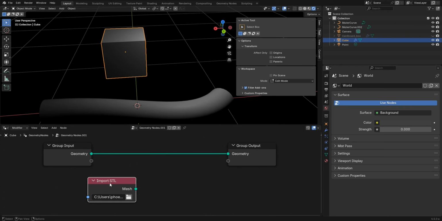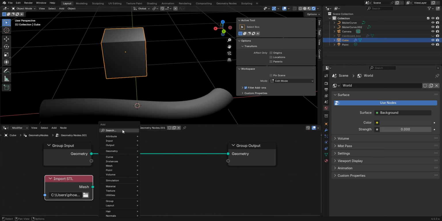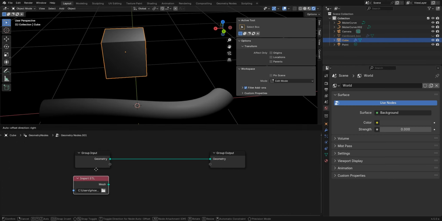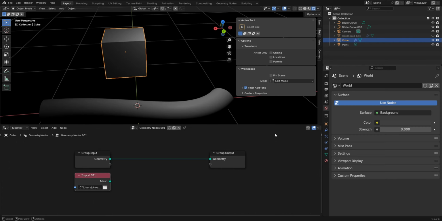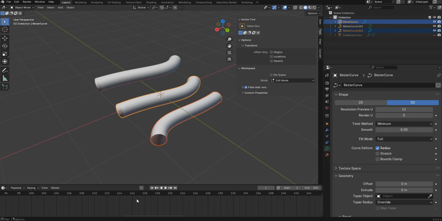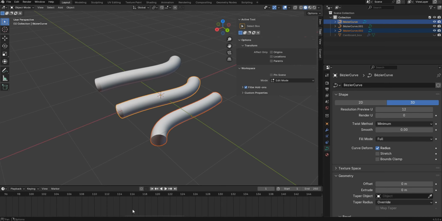So here you go. This is now in here, and we can tag this in if you're going to be importing STL. And if you hit Shift A and hit search, type in import, and voila, you can do CSV, OBJ, PLY, and STL. And that is going to give you some new ways to drop in some of the file browser nodes, which I think is a great add. Now, a subtle but important change will be something like the timeline bar here.